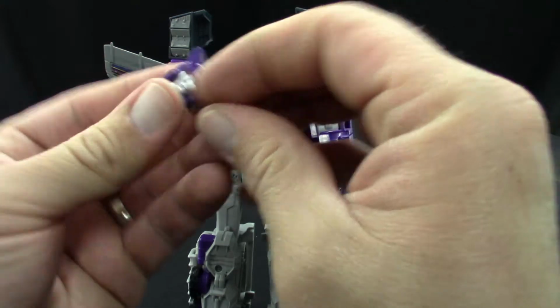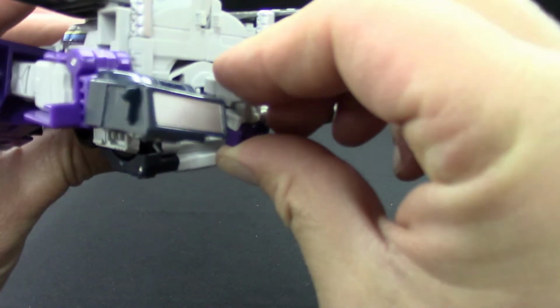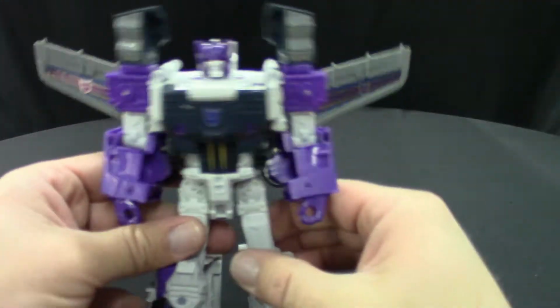Alright, so you take Murk. His transformation is super easy. Fold him in half and plop him in there. And there we go. And there he is.